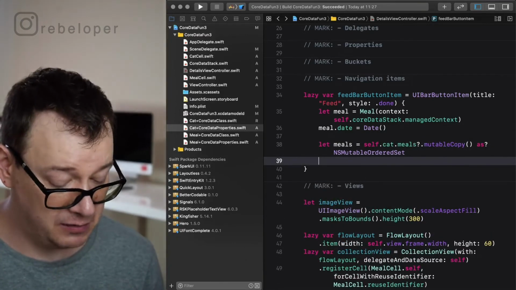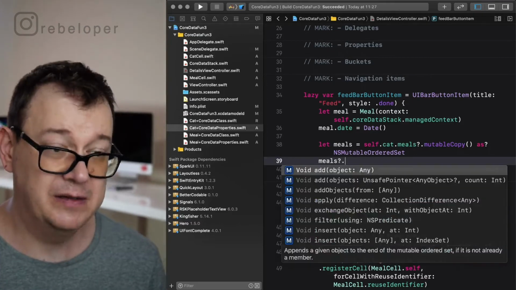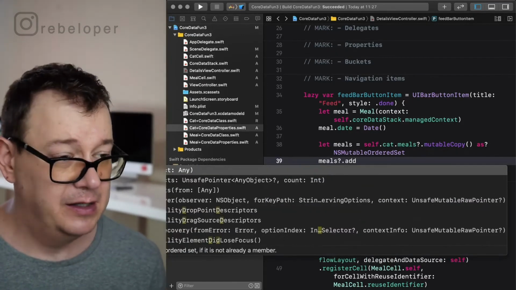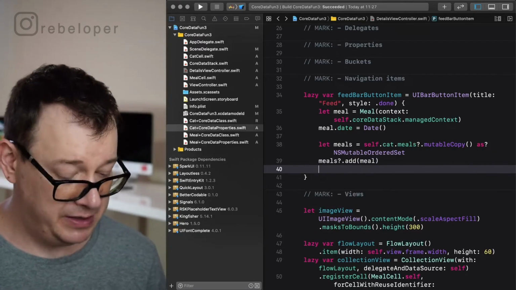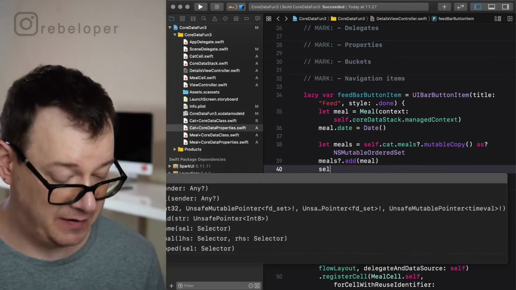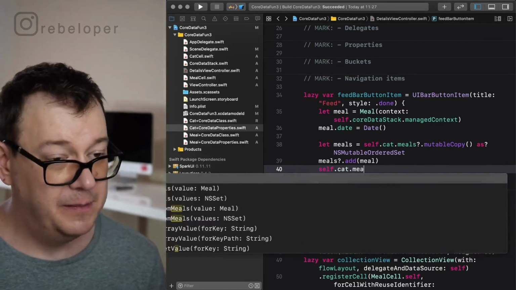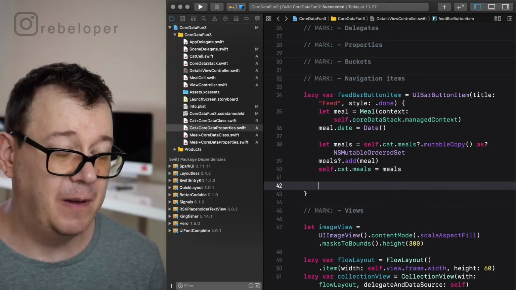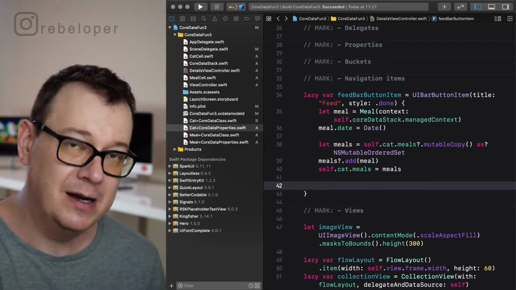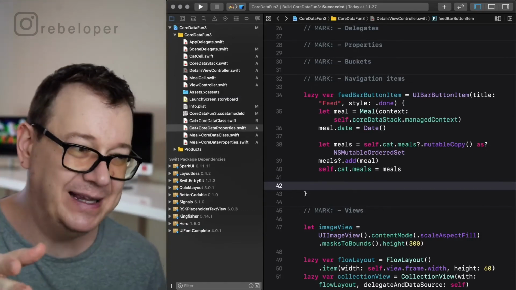So now we can go and type in meals, question mark, because it's an optional, add, and meal. There we go. And finally, we need to grab our cat, self.cat.meals equals meals.